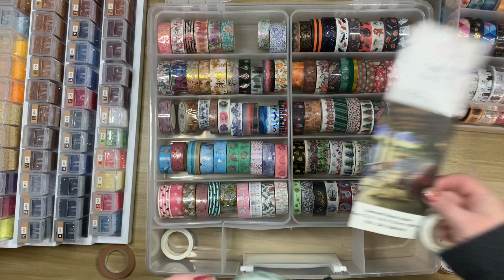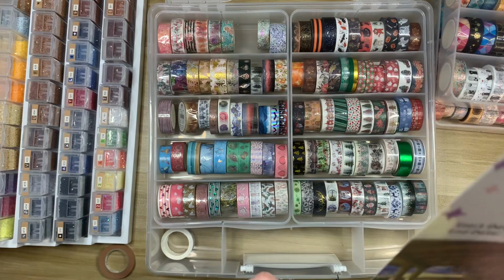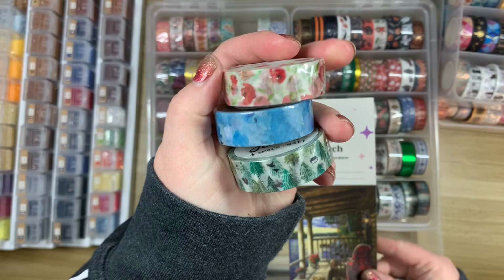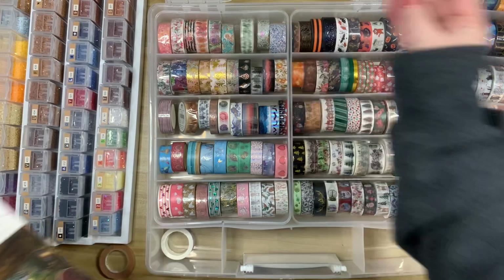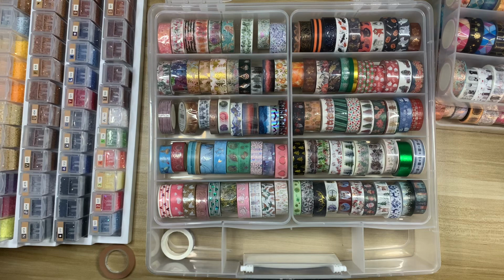Okay, let's keep out this one, and we'll keep these three out. And then we'll go through my other accessories and see if I can find anything that I like with these tapes. I might leave out this, no. I'm just gonna go with these three. So I'm gonna leave these three out. I will clear away the washi tape and I will be back with probably pens and trays. I'll probably bring both over at the same time.